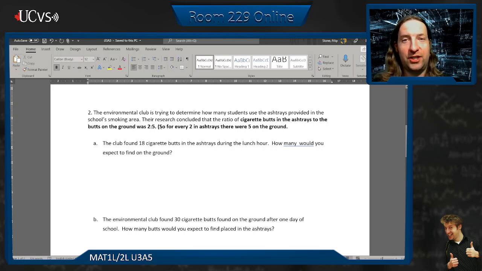So there's a 2 to 5 ratio. For every 2 cigarette butts you find in an ashtray, you're going to find 5 on the ground. I see I missed a bracket. Apologies. So that's the ratio. For every 2 cigarettes put into ashtrays, there's 5 cigarette butts on the ground. Okay, that's a ratio, 2 to 5. Using that ratio, answer these 2 problems. It's very similar to the problem we did on recycling, the plastic and paper in the recycling or the garbage. So almost the same. If you get stuck on these ones, go back to those problems.